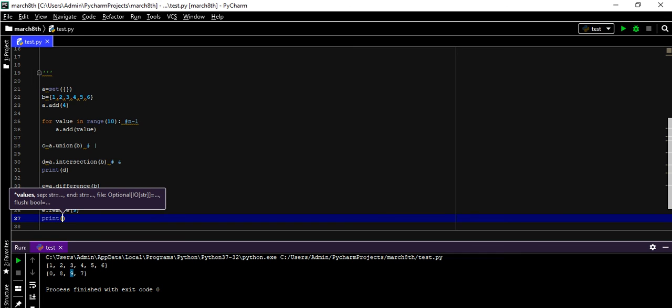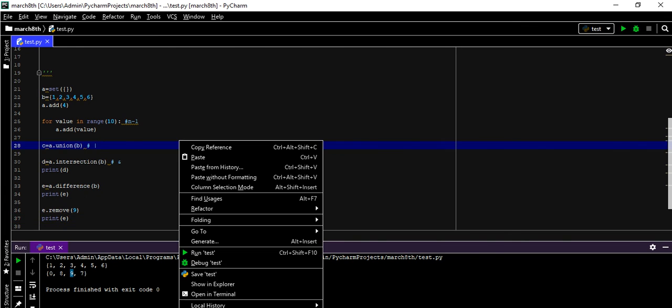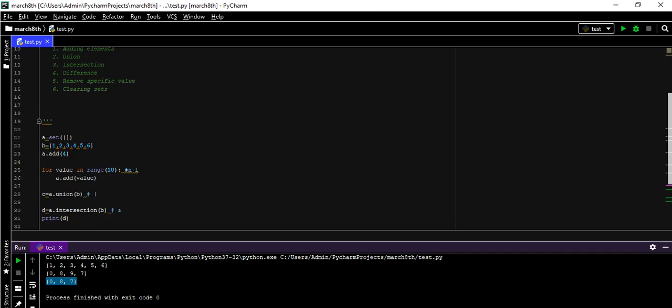We are directly giving that value so that it will get removed from the particular set. See here, we gave the ninth value to remove it, and then it is removed from set E, and it gave the response with the remaining elements. Okay, so that's how we can remove a value from a set, and remove is always based on the value only, not based on the index in the set.